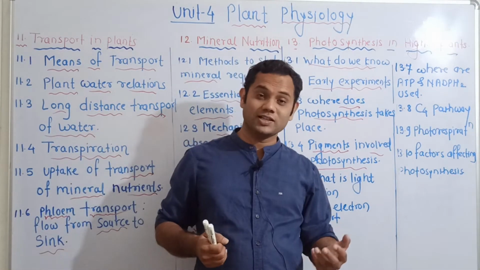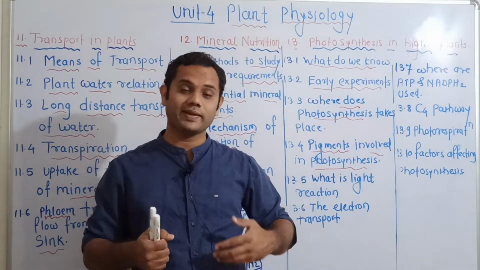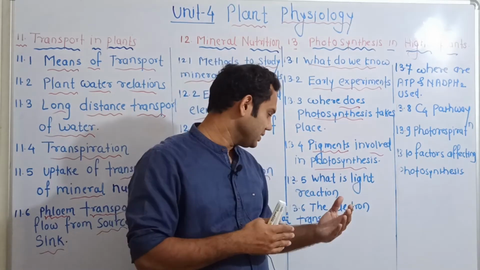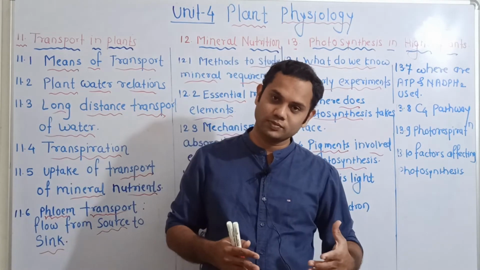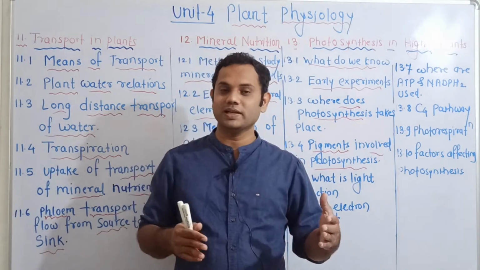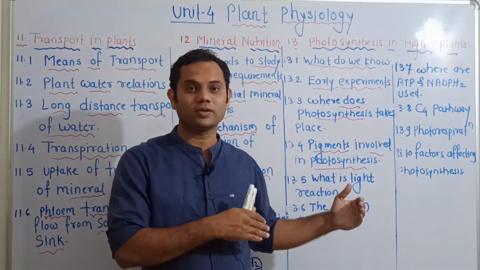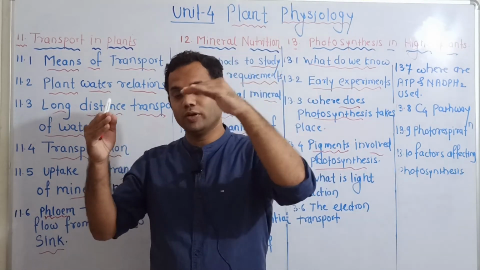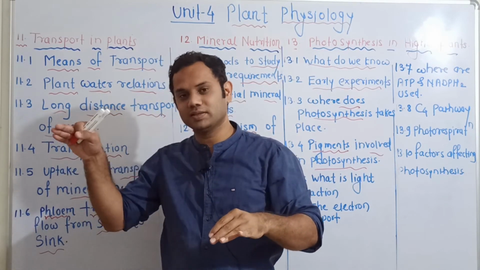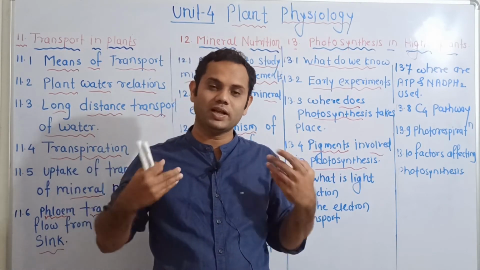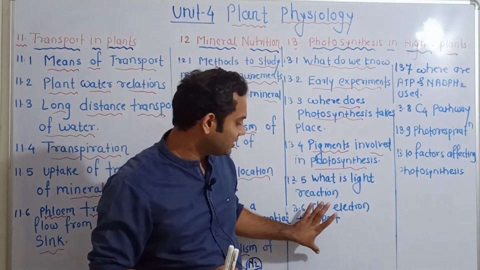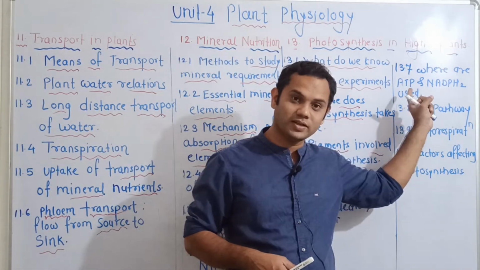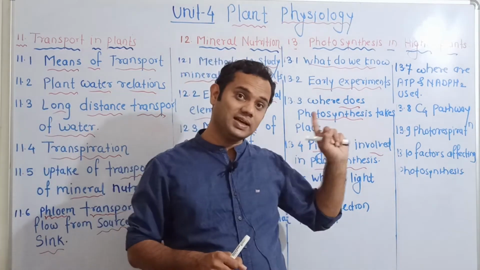Then what is electron transport? It is the production of ATP through the movement of the electron. It is also called ETS, electron transport system, or ETC, electron transport chain. How this electron, which is initially at a very high energy level, full of energy, moving in a direction loses the energy, which is utilized for the synthesis of ATP. That will be studied in electron transport, where this ATP and NADPH2 are used, as I told you earlier, in the dark reaction.